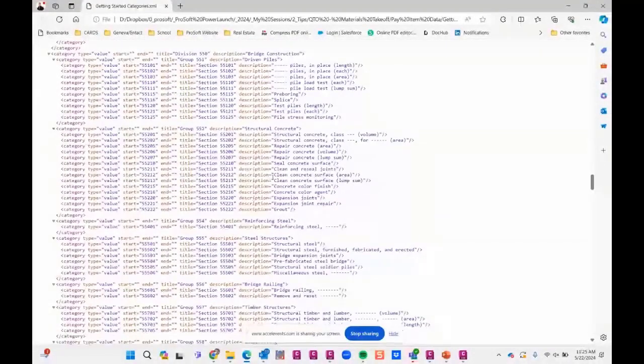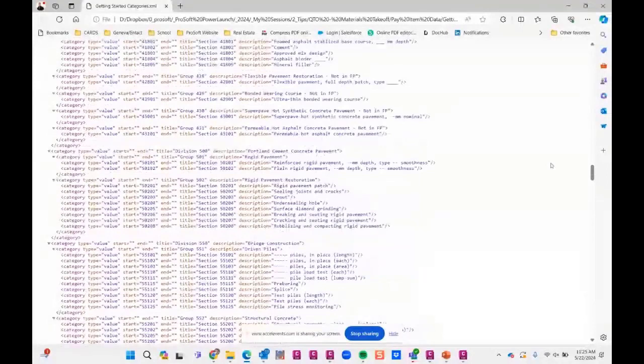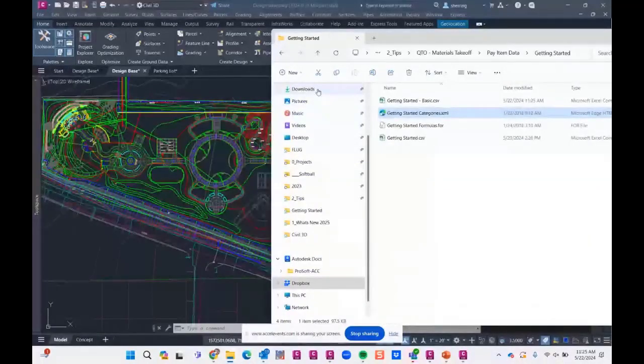So however you do your quantity takeoffs now, if you're doing engineer's estimates and you have them broken out into water, PI, storm drain, you can do that. Same thing here. But that's the one file, the Excel file. The optional file is the category file. So at minimum, a CSV that has the quantities that you want.